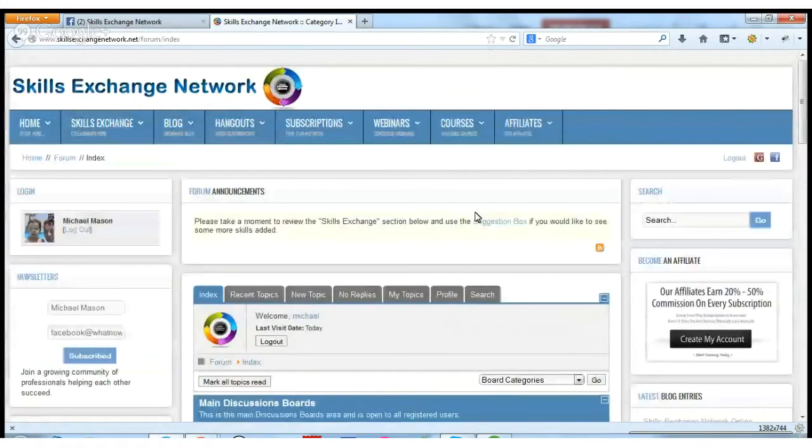Okay. And going back to the private projects, they do have to have a Skills Exchange Network paid membership in order to access the private projects, right? Or any of the Skills Exchange Network boards. Yeah, other than the main discussions area at the top, all the other areas, sorry, there's 2 areas that don't need a subscription. The main discussion area at the top and the courses at the bottom. Everything in between requires a subscription.